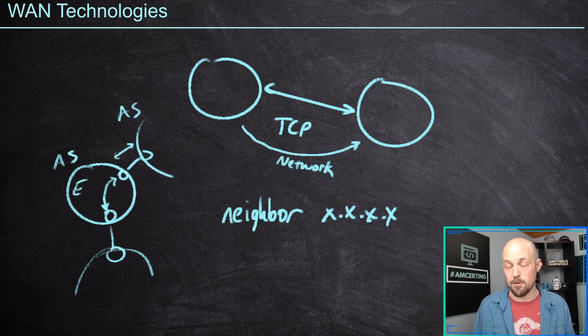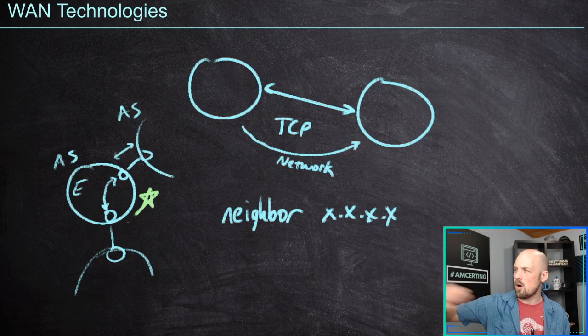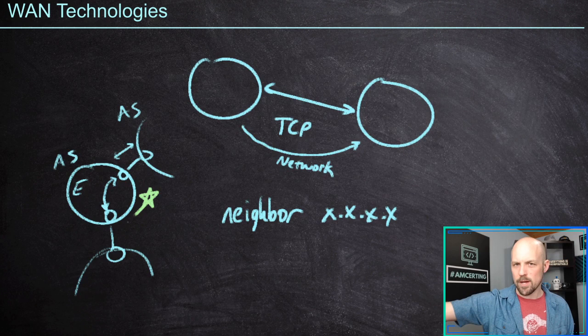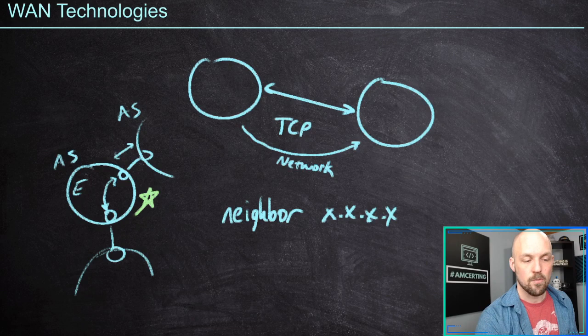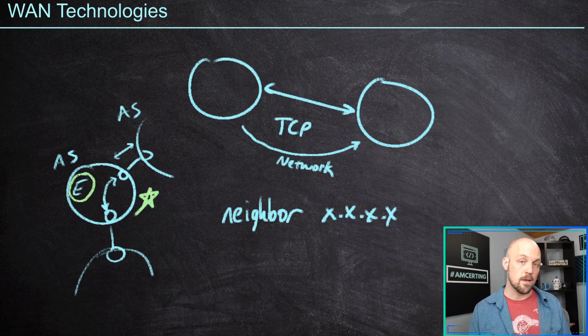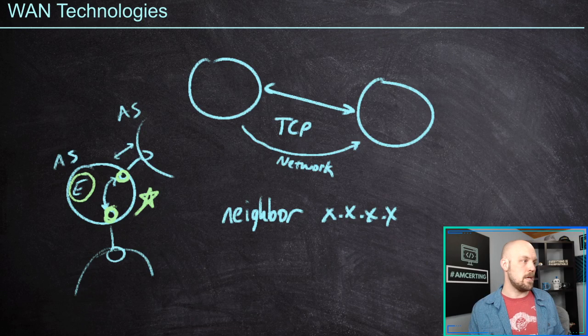That's great. But what about this scenario over here? What about the fact that I'm sending a TCP request all the way across the network? What does that imply? Well, it implies what we just said a moment ago, that fully converged network. That network is fully converged, which means we're probably running another routing protocol underneath BGP in this case. So how does my router here know where that router is down here? However we do it is fine. It could be static routing. It could be EIGRP. It could be OSPF. Whatever it is, we just have to have a protocol running.